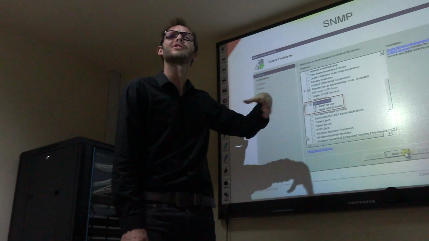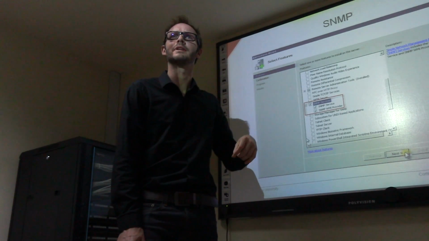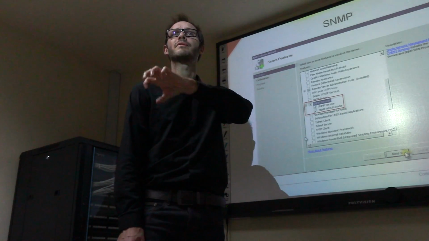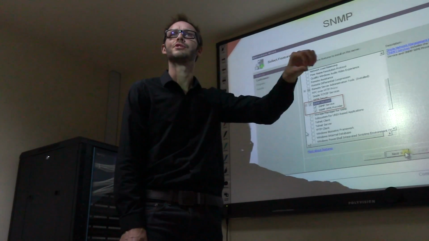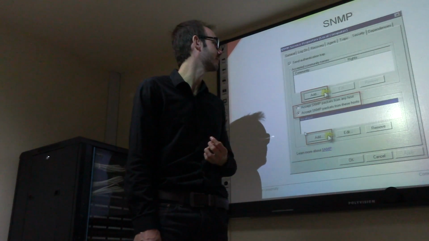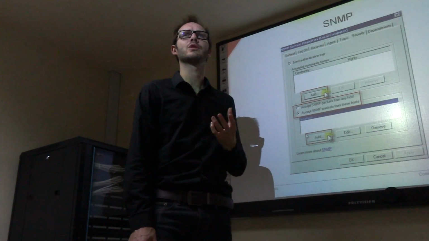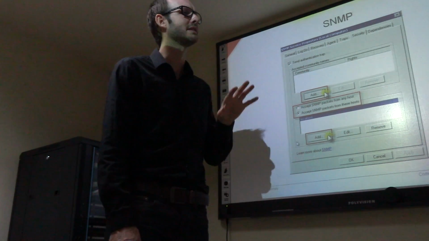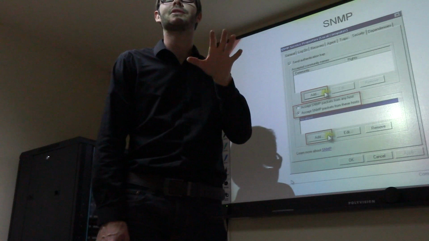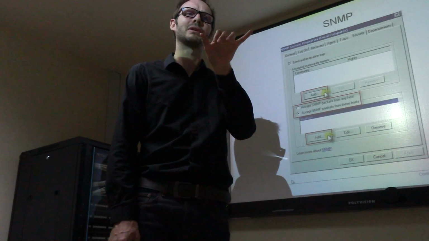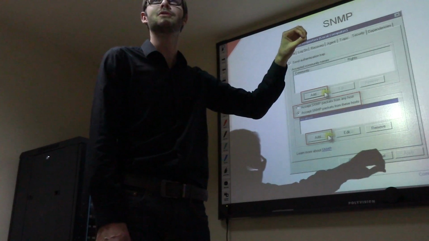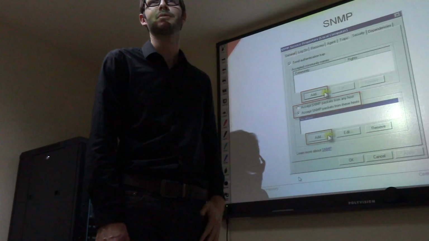You also need to have certain firewall ports open. There's generally more configuration needed with SNMP compared to just using SSH port 22, which is almost always open. Then you also have something called a community string, and it's not really security, but it's a limited amount of security, in the sense that each system needs to know the community string to be able to communicate with the SNMP server.